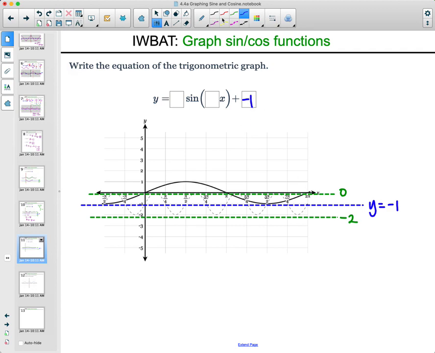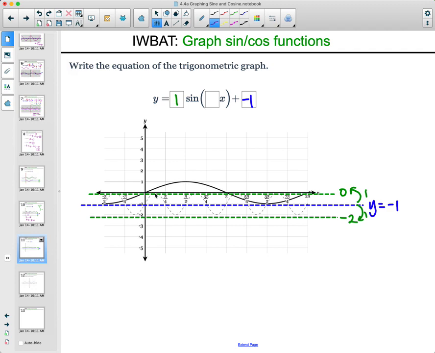Okay, and then the amplitude, the distance from the blue line to the max and the blue line to the min, that's 1 and 1. So your amplitude is 1. Then we have to deal with the period. You can see that the period is different here, because we see one cycle through in 2 pi on this solid line, and look at how many times we see it here, a bunch of times. So we have to figure out how far it is for one period, and then figure out the b value.